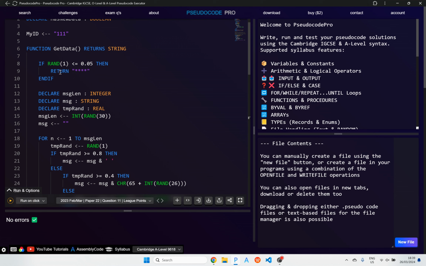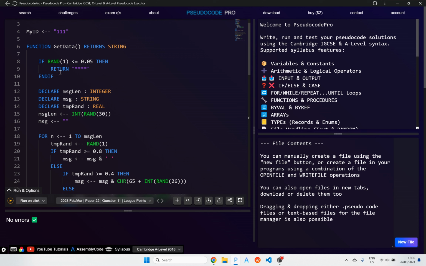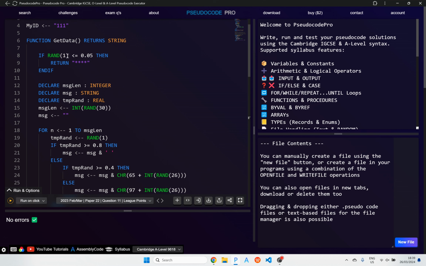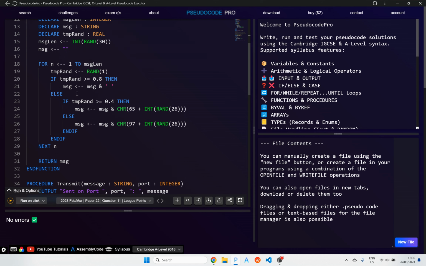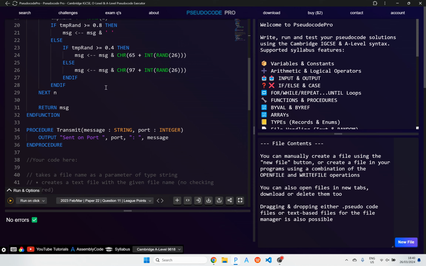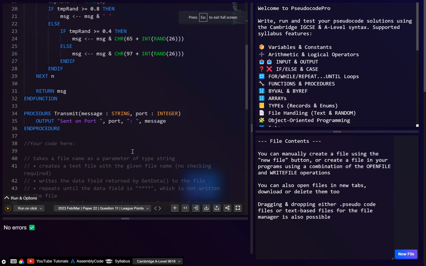It's basically going to give a 1 in 20 chance it's going to just return the 4 asterisks, and the other 95% of the time, it's just going to give us some random string. So it's just simulating that behavior.